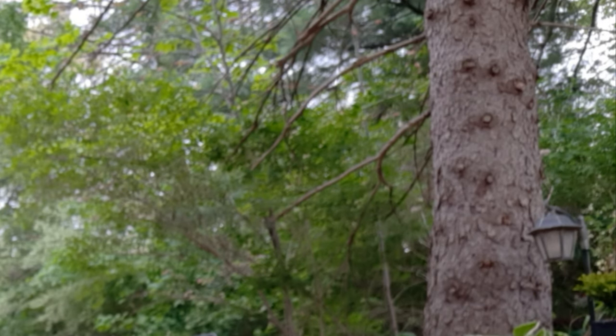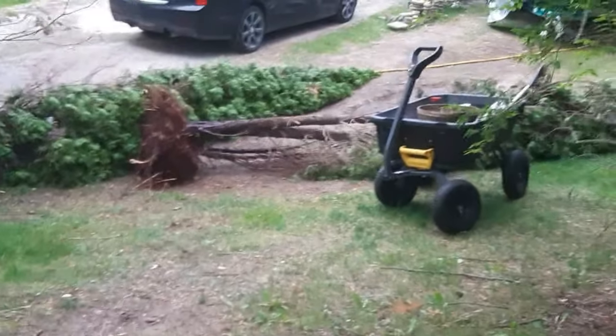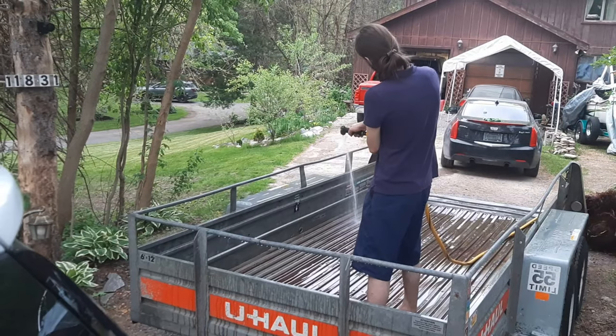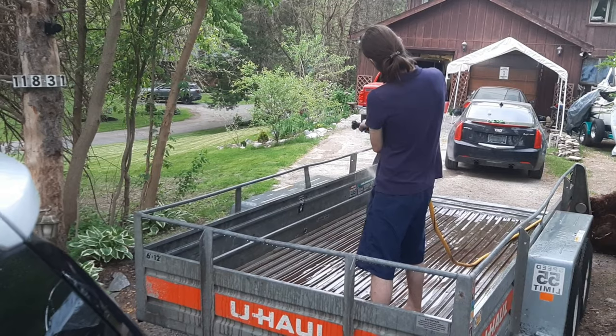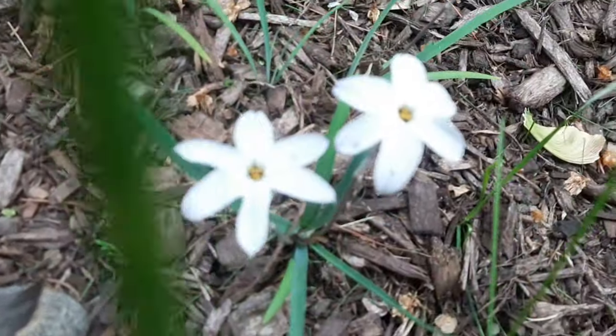Tree over there? Well, we got four up. You can see them right there. We have this one to go, and then those two big ones. The flowers under the weeping cherry just finally bloomed.